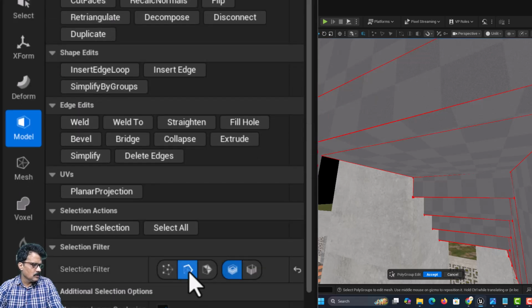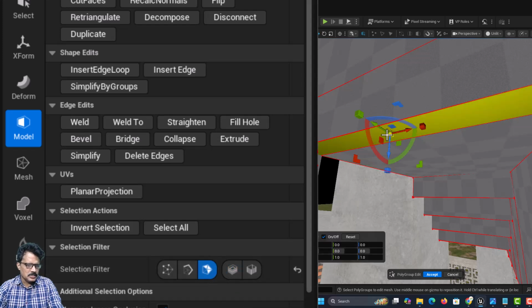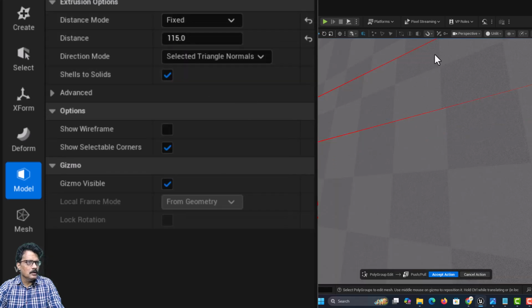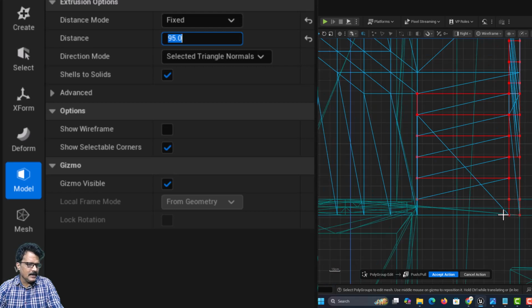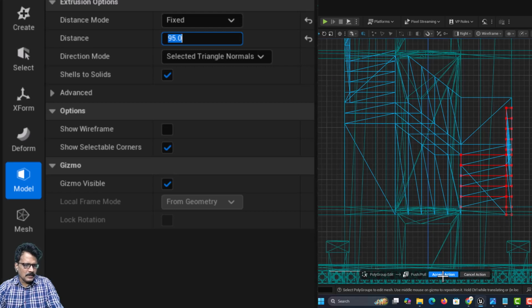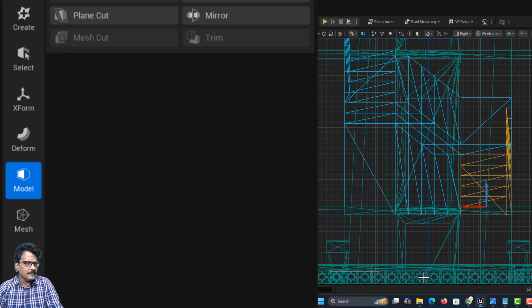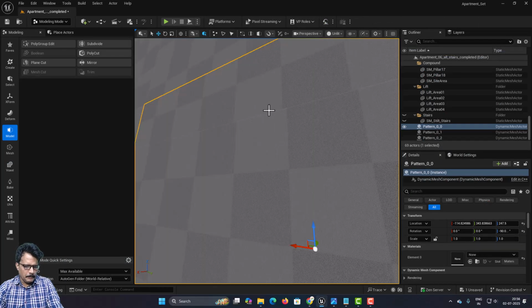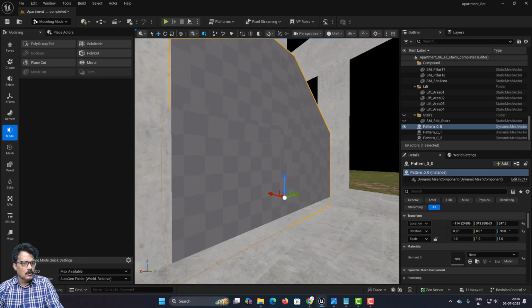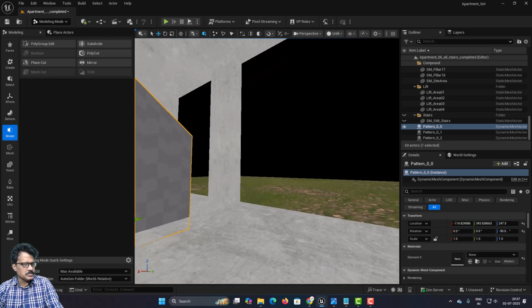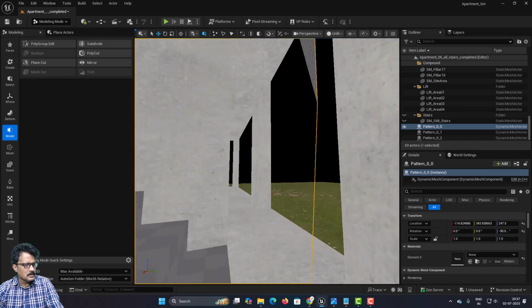So I will switch off this edge selection and edge loop, select the face mode, select this face, and then come into push pull, again come into the right view, and I am going to subtract this by minus 20. That is, if I pull it by 95, see this sync correctly with the ceiling. I will click accept action and polygroup edit, I will click accept, and if I now come into the perspective view, you can now see that this wall is now fully covered and we have our staircase, second part our staircase is now ready.